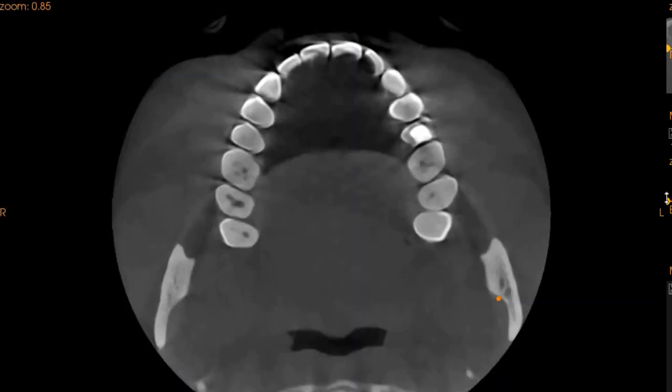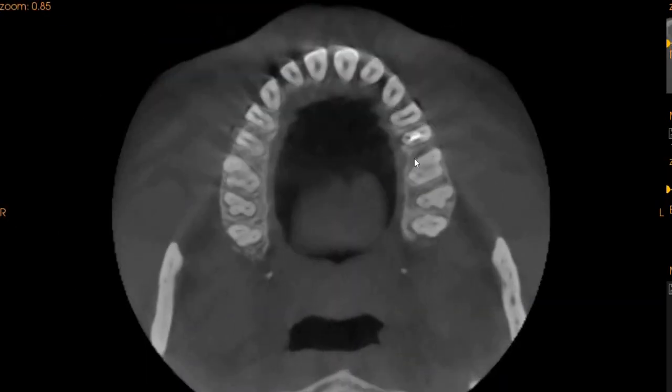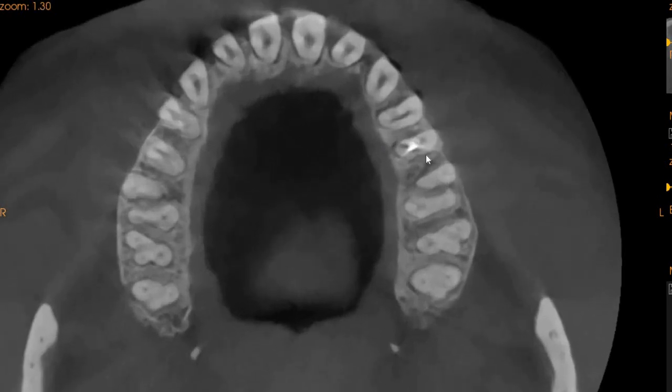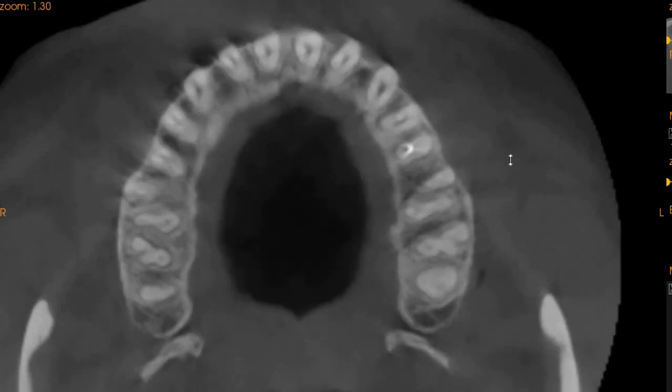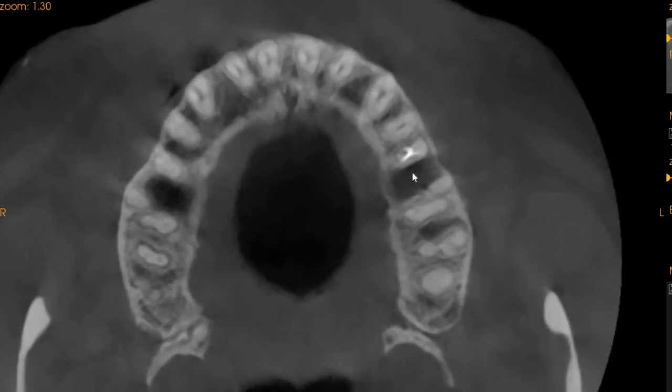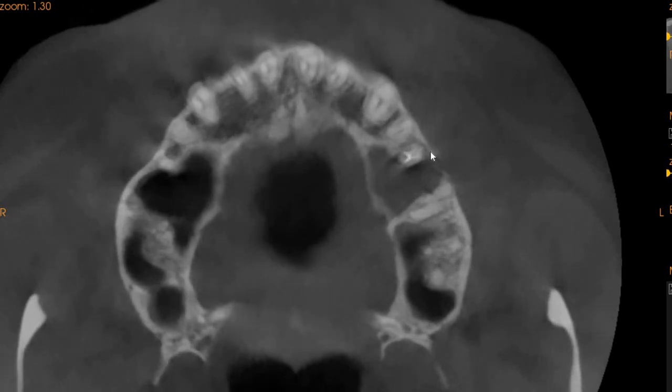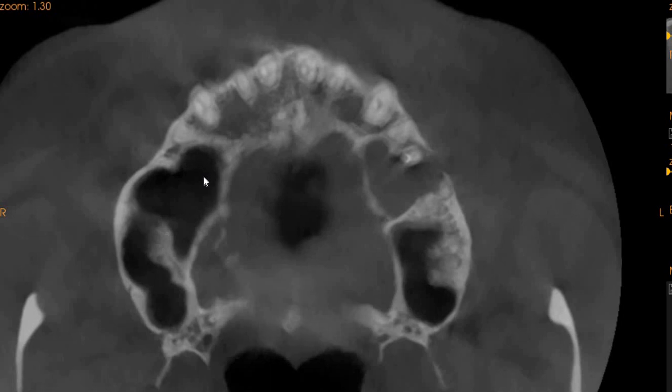This is the axial section. On the axial section, you can see this is the upper left region. This is the 5. We're suspecting a crack here as well, and this can be seen when we zoom in. So this could be a cracked tooth as well. And as we are moving further down, this is the cystic lesion. It starts right here, and here you can see that it is perforating the cortical plate.